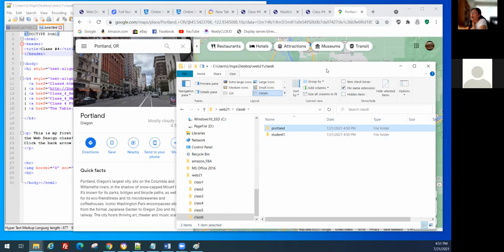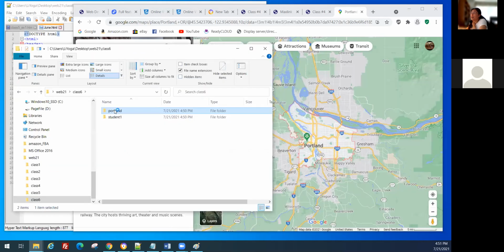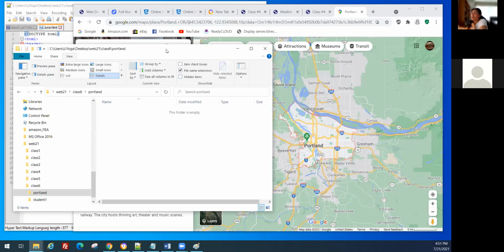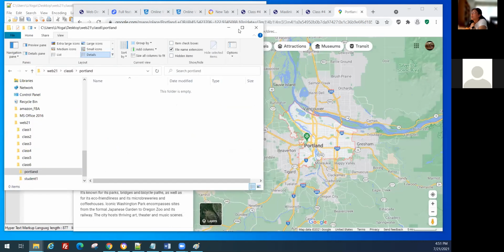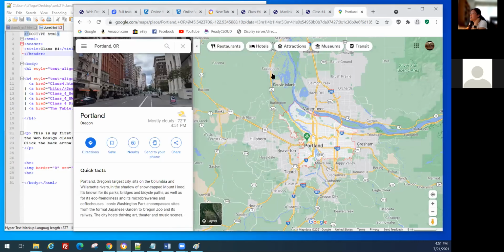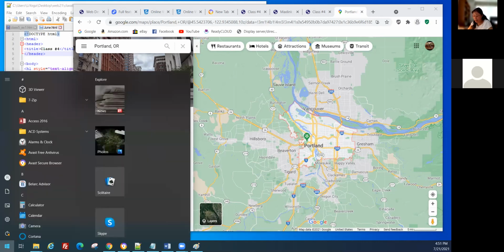So now I'm going to collect all the information I need into this Portland folder, okay? First, I want this map. What am I going to do? For Mac, I don't know how to print screen, but for Windows 10, there's an app called Snippet.